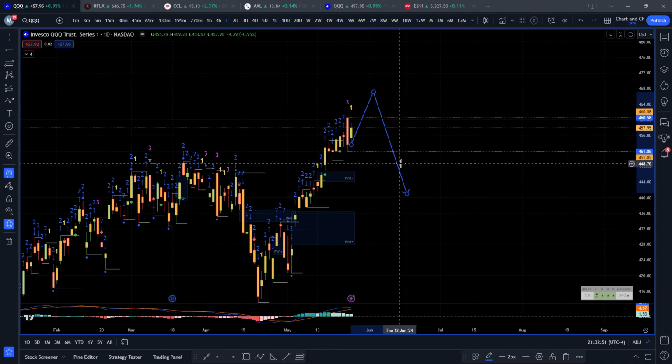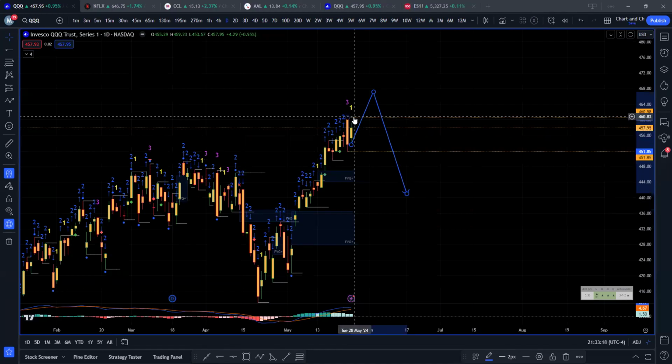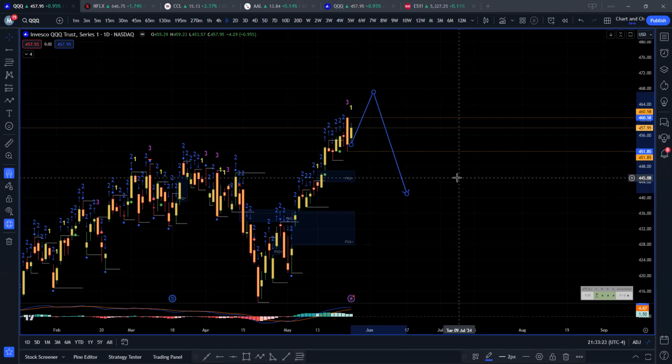Now I will say if tech goes bearish, right? Because let's be real, tech is really what's driving the market. Look at sectors like, and I haven't charted them out, but look at sectors like XLV, look at sectors like XLP, look at sectors like XLI, materials as well. Look at those sectors, because as tech goes down, those sectors tend to do well. Okay. Energy. Sorry, that's the other one. I knew there was one I was missing. Those sectors tend to do well when tech is not doing so good. Remember, the money does not disappear. It just flows into a different sector.